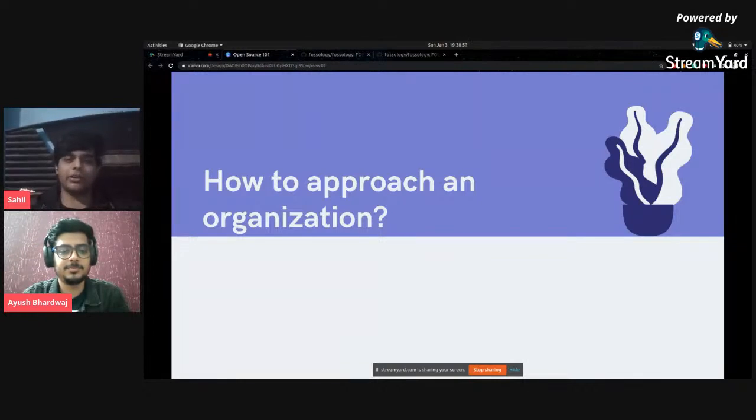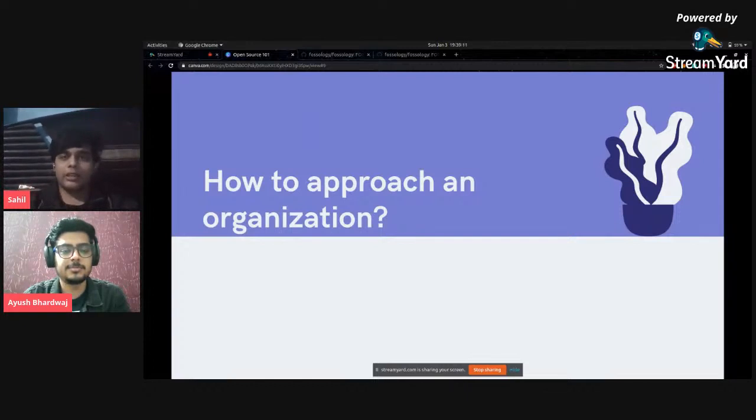Once you have picked up an organization, read their contribution guidelines. Contribution guidelines come second, after you have understood the project. What is it? What does it do? Also, this is a recommended approach: many projects have a data flow diagram of their project, showing how the project is interacting with the database.